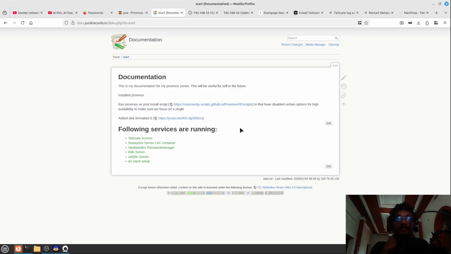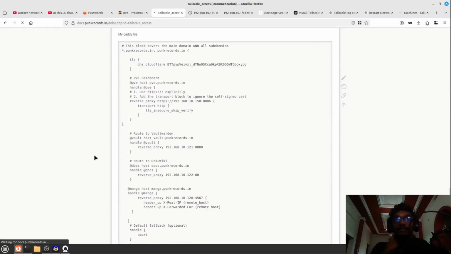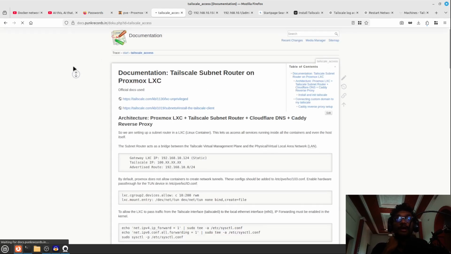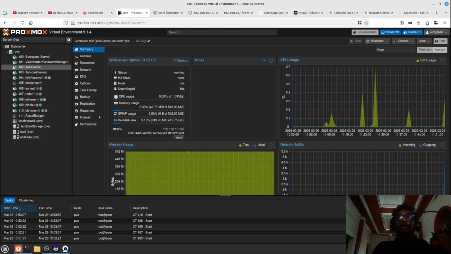I have some more documentation to finish here, but most of this stuff is properly documented. I have everything written down here. So this service is called DokuWiki, I believe. It's a simple, self-hosted documentation setup. I have to make proper backups of this as well, because this is super valuable for me, more valuable than all these services themselves, because this contains information on how I've set this entire thing up. I may have to look into better solutions, but for now this works, I guess.